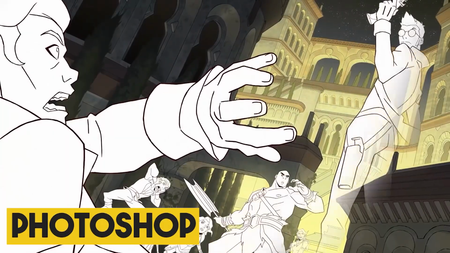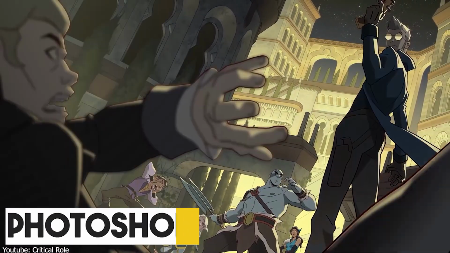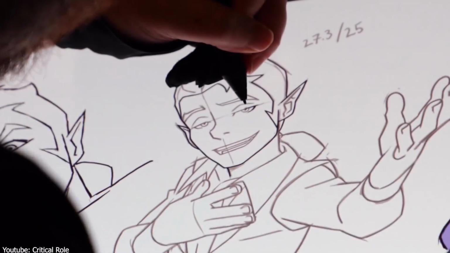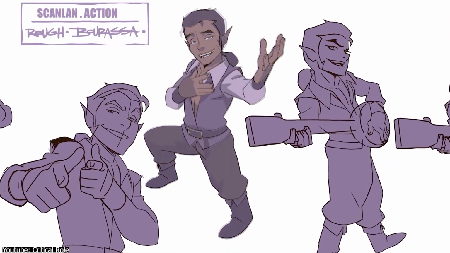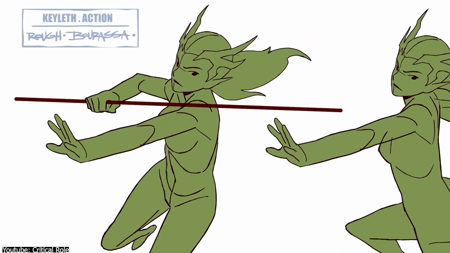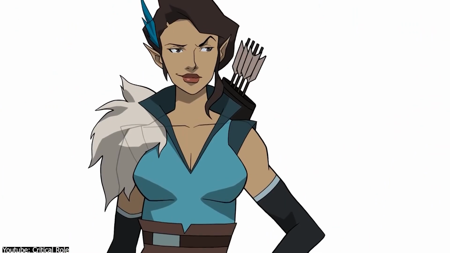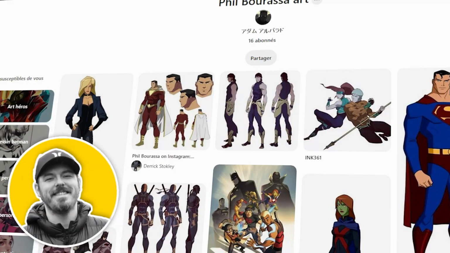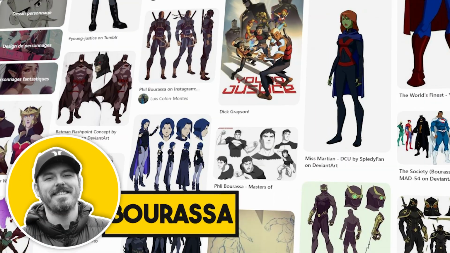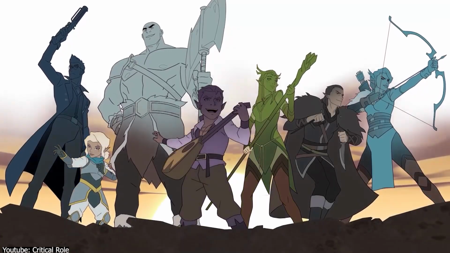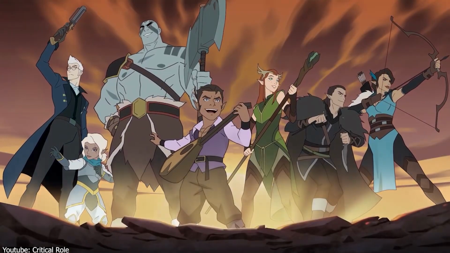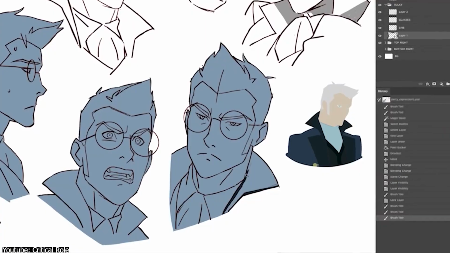How do we know Photoshop is good? It's not like it's the industry standard or anything. Used for everything from photo manipulation and editing to illustration and even animation, Adobe's poster child is more than a suitable program for creating characters, as evident by some legendary character designers such as Phil Barraza, infamous for his superhero designs for DC animated projects, and more recently for the design work of the entire cast of the Legend of Vox Machina animated series. That was a tongue twister.